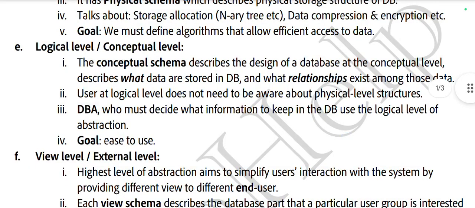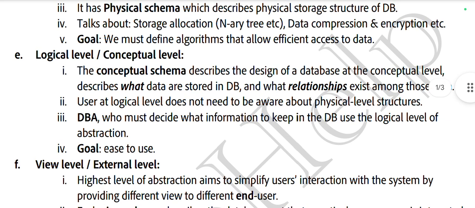Conceptual schema describes the design of the database at the conceptual level. It describes what data are stored in the DB and what the relationships among those data are. At this level, the conceptual schema describes the relationships between the different entities and how the database is designed.